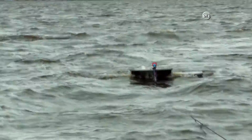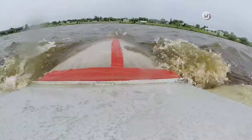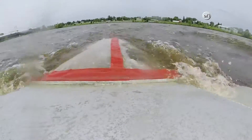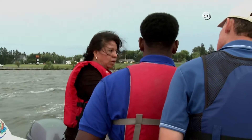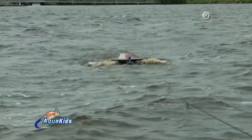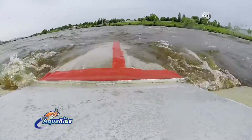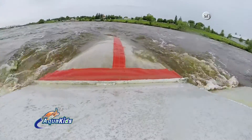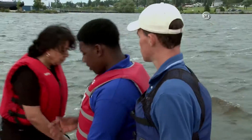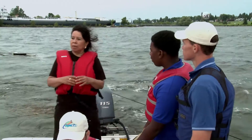All the debris — natural debris and microplastic, synthetic debris — gets collected. So everything that you collect, you bring back to the lab? Yes, we can clean it up here first, and then we take everything and put it in a glass container. Later we go to the lab and observe it under the microscope. How long is this supposed to stay in the water? They stay one hour. How often do you do this?